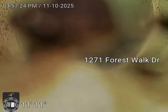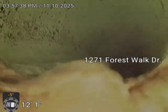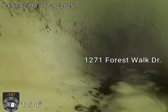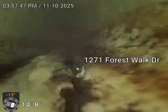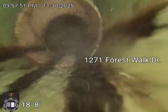Okay, we got the water running. Now I'm going to have to shake the camera off here, get it rinsed off. All right, see, it didn't take long at all for it to happen. And it should have flushed that little bit of dirt that fell in there. When we open the cap, it should flush that right out. Should be PVC all the way out, although this does look green.